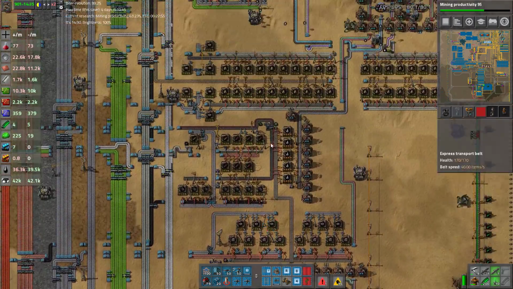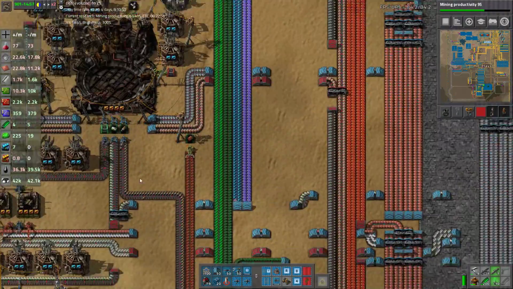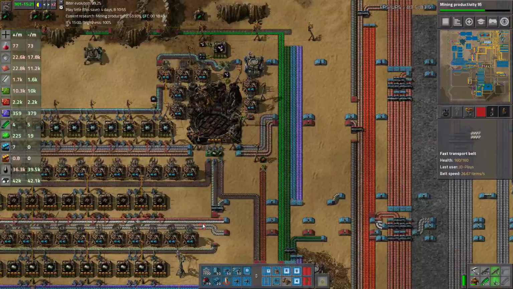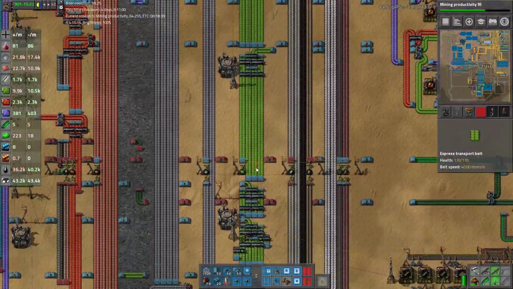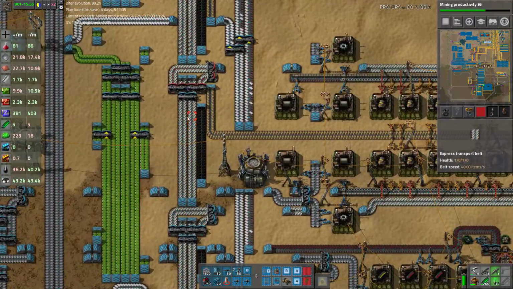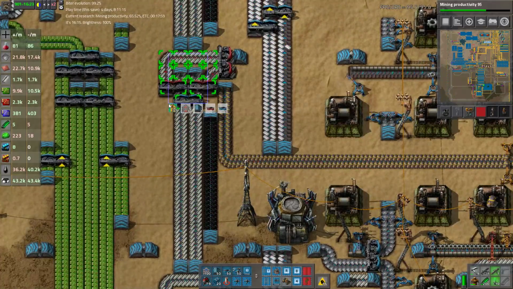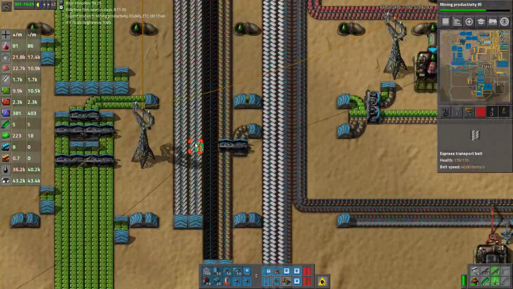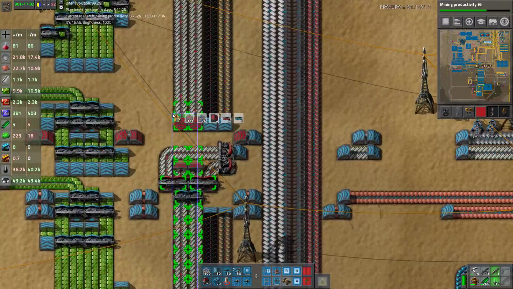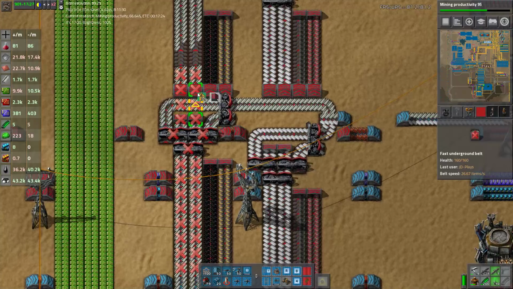Has to be done. Main base is running pretty much fine apart from having that steel coming in. And yeah, steel. Okay, maybe we do something about steel in the next episode. Maybe we do something about upgrade planner and steel in the next episode, because that's red. Upgrade planner. Upgrade that. Upgrade all of that.